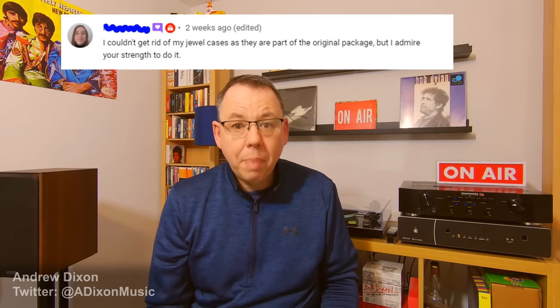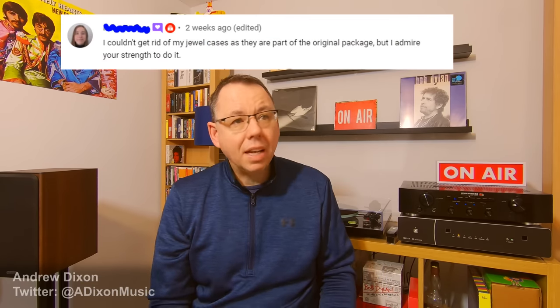There were comments saying just buy more shelves — and that is an option. But I've come from just a few months ago in a previous house, a much smaller room that was really crammed and quite claustrophobic. I don't want this to end up the same. I want space for the music to breathe when I play it, so I want to avoid more shelves if I possibly can.